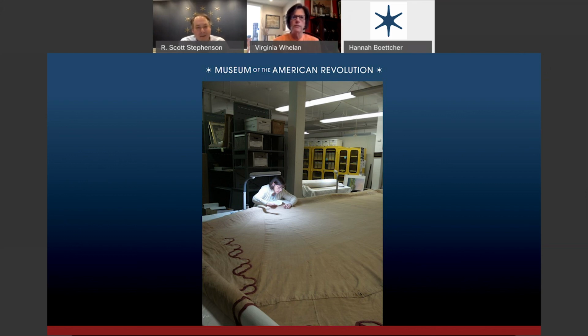That's right. I remember those yellow cabinets well. That's where we had 12 card tables lined up and covered with Tyvek in order to lay out the tent, but it was so large you can see the fold in the one corner. We had to roll it over a tube in order to get it all on that table.